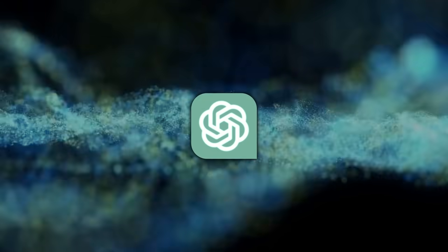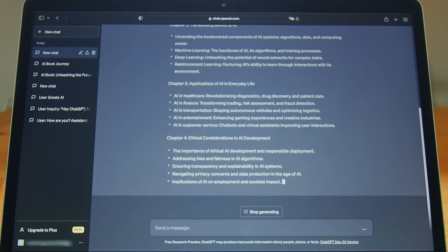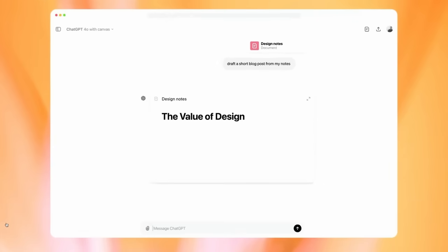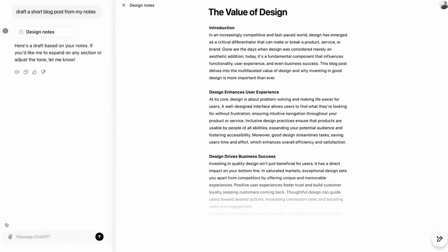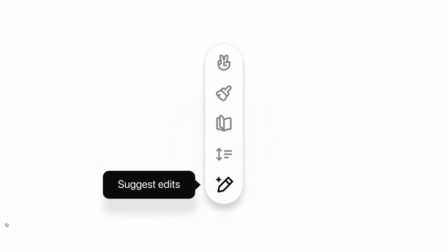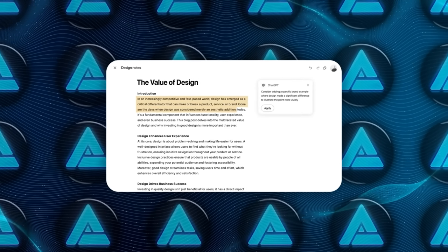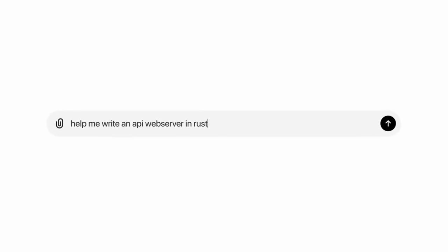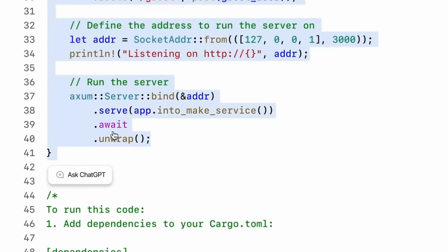All right, so if you've ever used ChatGPT to write an email or generate code, you've probably noticed it's pretty good, but it still struggles with longer, more complicated projects, right? Well, OpenAI has been paying attention, and they've come up with Canvas, an entirely new interface that takes ChatGPT beyond just the basic chat window. With this new update, Canvas lets you work alongside the AI in a side-by-side window. Instead of typing commands into a chat and waiting for a response, you get a dedicated workspace where both you and ChatGPT can fine-tune ideas together. You can directly generate text or code in Canvas, highlight sections for the AI to focus on, and then get suggestions, edits, or even complete rewrites.